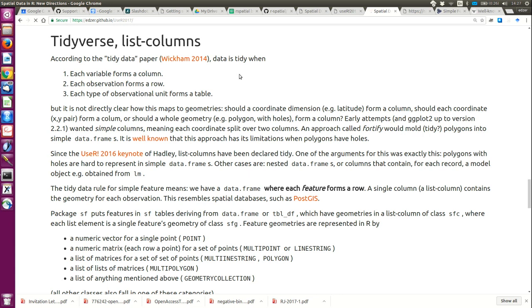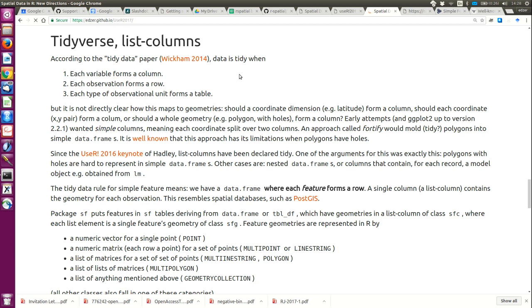Then came the tidyverse, and the tidyverse said, well, I'm okay with a spatial points data frame. That was what a points-with-attributes object was called, and your object acts as if it were a data frame. You can do square bracket selection, dollar selection, all the kinds of things that data frames also do, and that works. But it doesn't care less. Basically, what the tidyverse does is push everything into C++, and then it assumes the thing is a list of columns. If you have an S4 object that is everything with slots and so on, it's not like that, so that doesn't work.